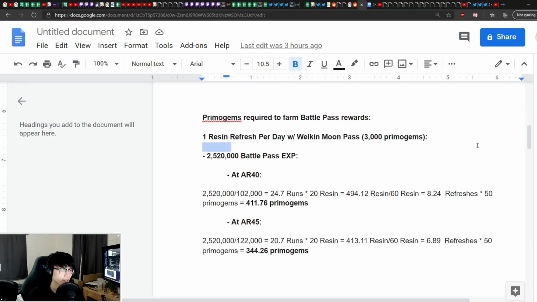Now let's get on to the math calculations. For this first one, we're going to be calculating for 1 resin refresh per day with the Welkin Moon Pass that gives 3,000 primogems over a 30-day period.